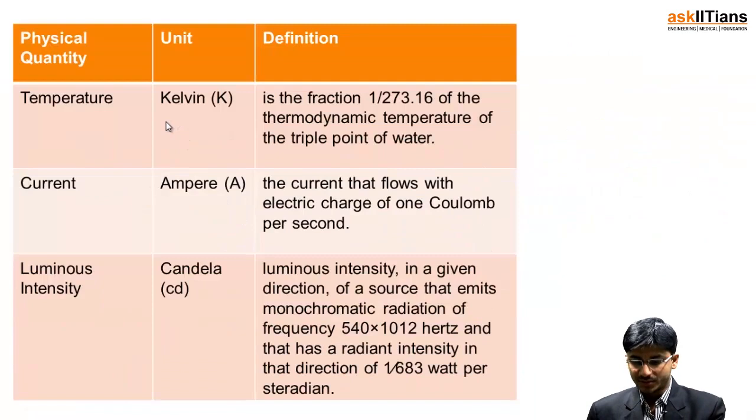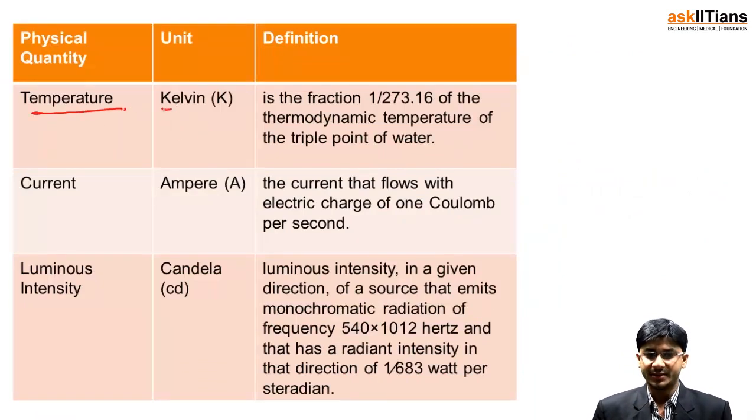Now the fourth one is the temperature, and the unit we know is Kelvin. The units we have commonly been used to are the degree Celsius and degree Fahrenheit. Now these are not the standard units. Fahrenheit and Celsius are not standard units. The standard unit is Kelvin, the SI unit that we call now.